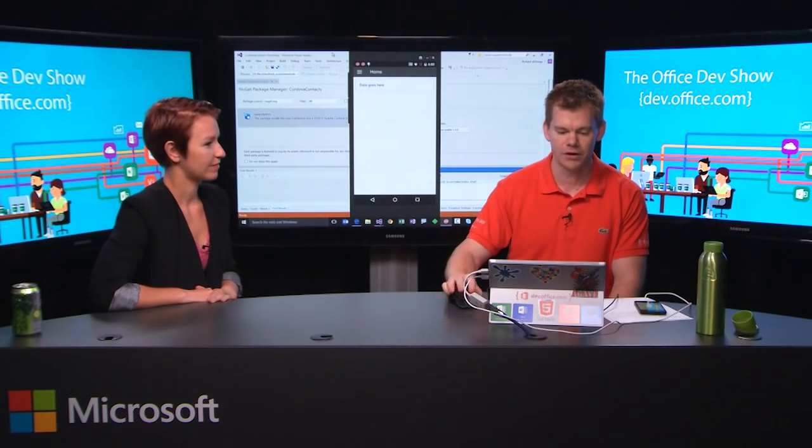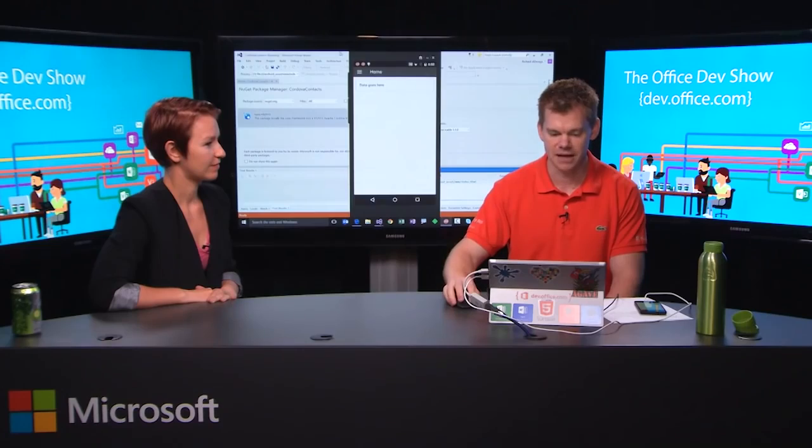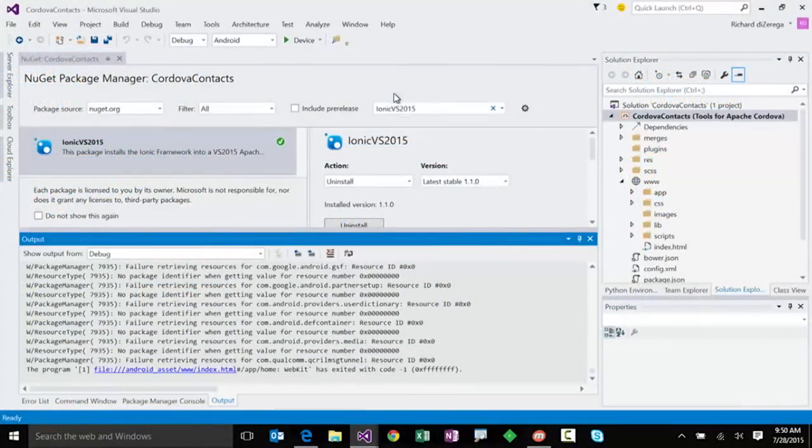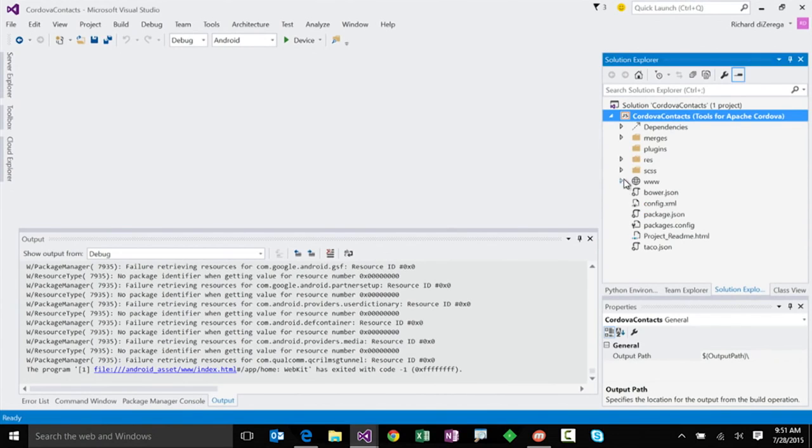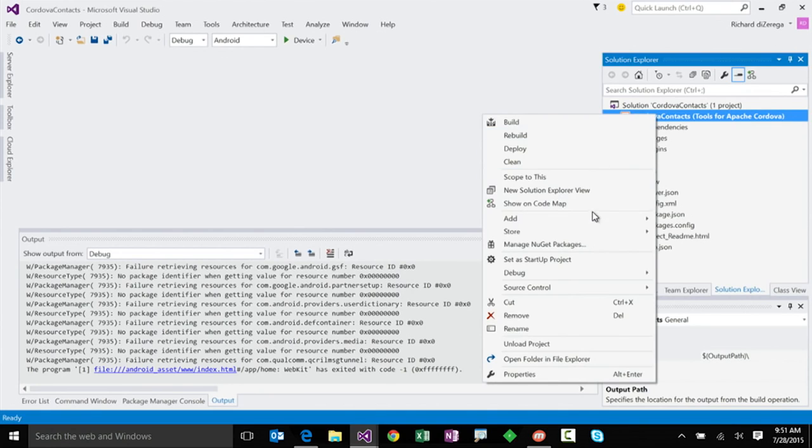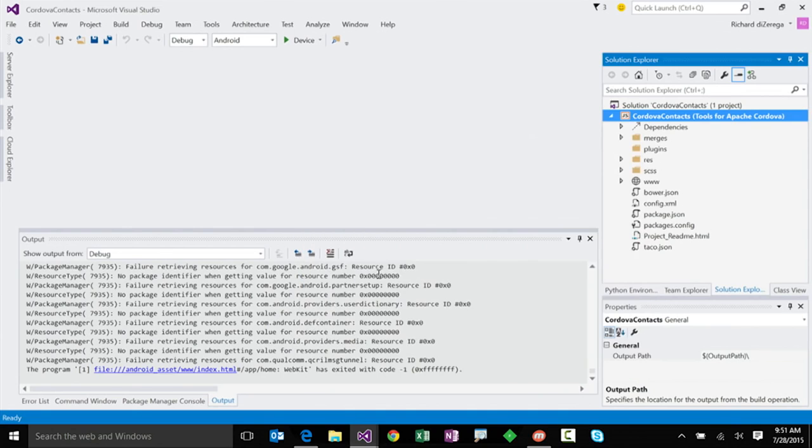Excellent. Okay, so we have the scaffolding for a great mobile application at this point in time, but let's actually go forward and put it together with Office 365. So I'm going to go ahead and say stop, and we make it really, really easy for you to connect to Office 365 from Visual Studio. So whatever project you might be working on that has a user interface, in most cases, we support what we call adding a connected service.